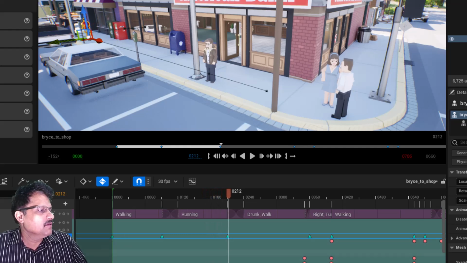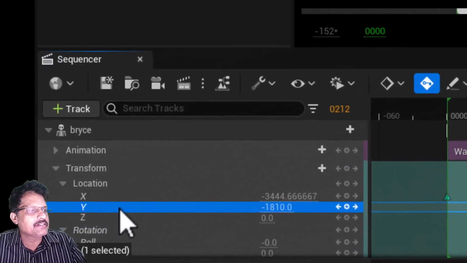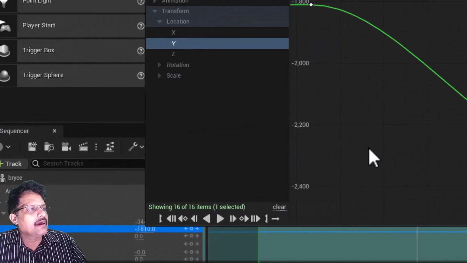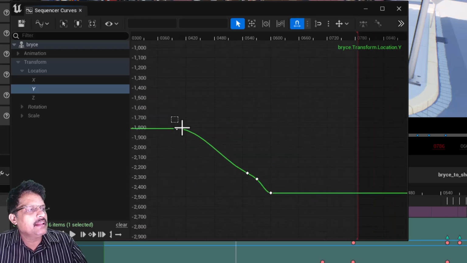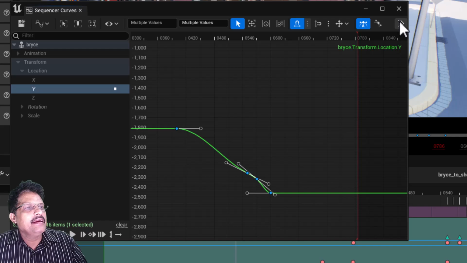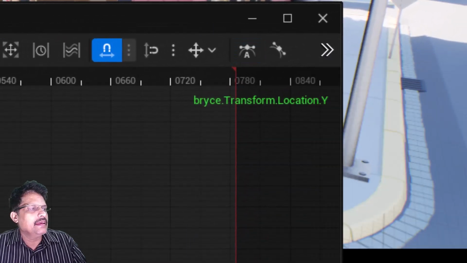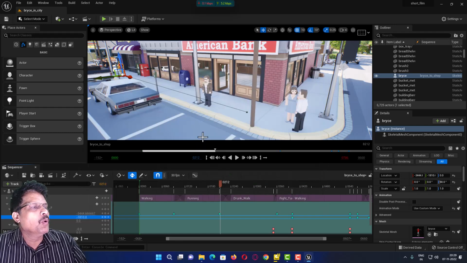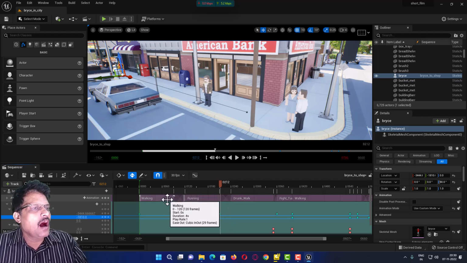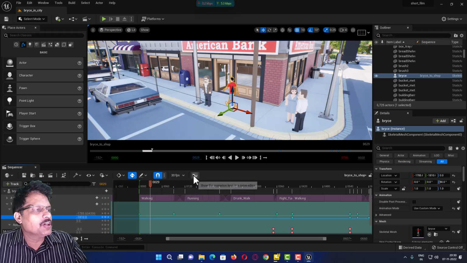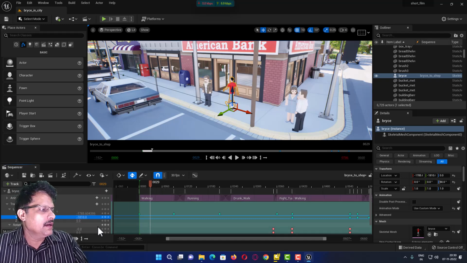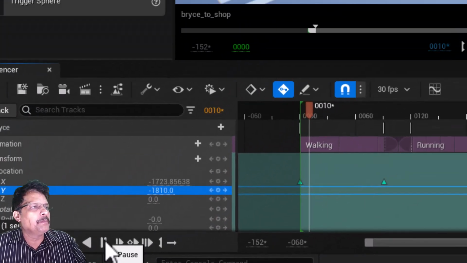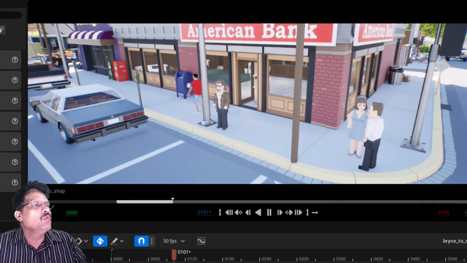So this we have done for all X animation, and similarly I will select the Y track now, select the graph editor, and in graph editor select all the points again, and in this setting choose linear. So we have made both X and Y movement animation linear. So with this, now we have fine-tuned our animation using the graph editor. After this fine-tuning, now I will come back to start, and now if I play it, you don't have that floating effect. So he is now moving smoothly.